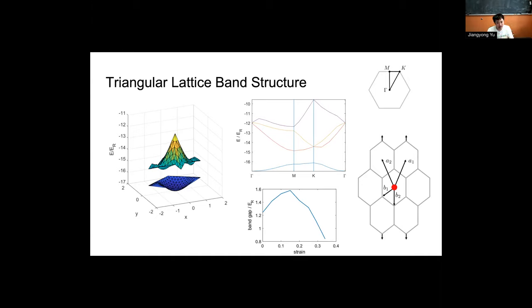An interesting thing we see is when we start straining the graphene, the band gap first actually increases slightly, but then starts decreasing. The decrease we can explain by the fact that the entire potential well gets shallower with more strain. And the increase, we're not exactly sure, but that's an interesting thing to look at.